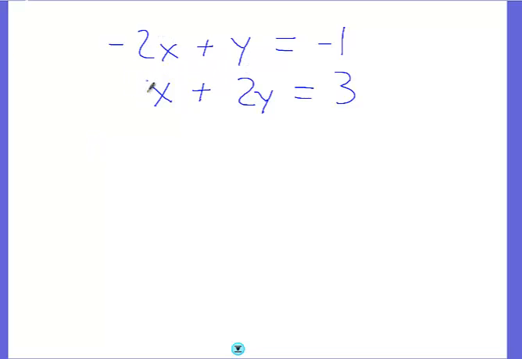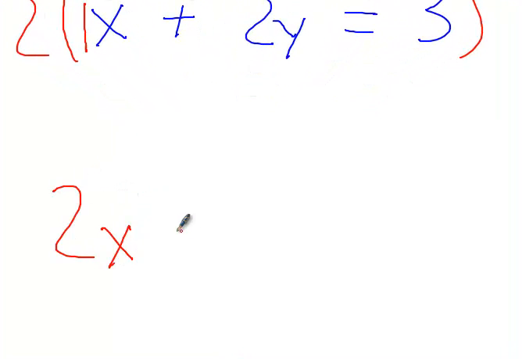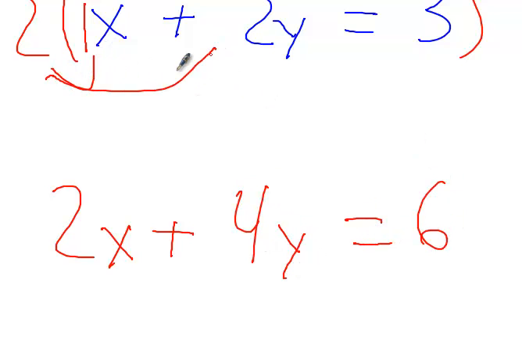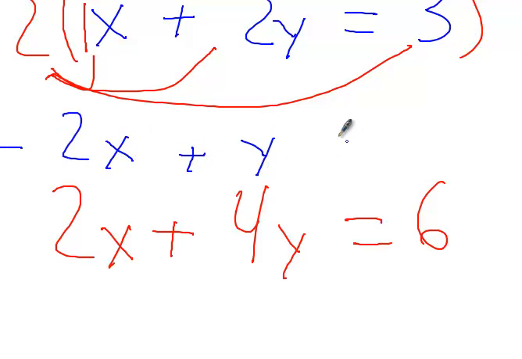So really what we want to do is we need this 1x to become a 2x, or this 1y to become a 2y. It doesn't matter which way you do it, as long as you do everything mathematically correct. What I'm going to do is multiply this second equation by a factor of 2. Because if we multiply this 1 by a 2, it's going to become 2x. Both of these will be 2x, and we'll be good to go. So when I multiply the second equation, it becomes 2x plus 4y equals 6. Remember, we must distribute that 2 to every single term in the equation, just so we don't change it mathematically. And I'm going to write the first equation just above it.